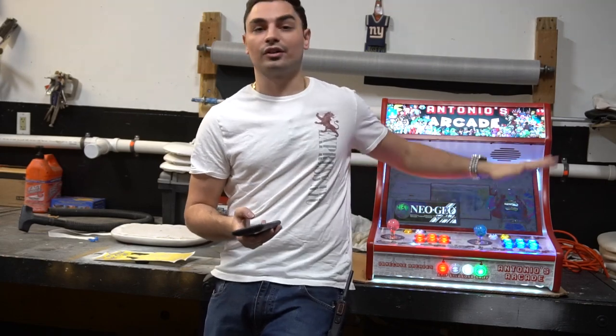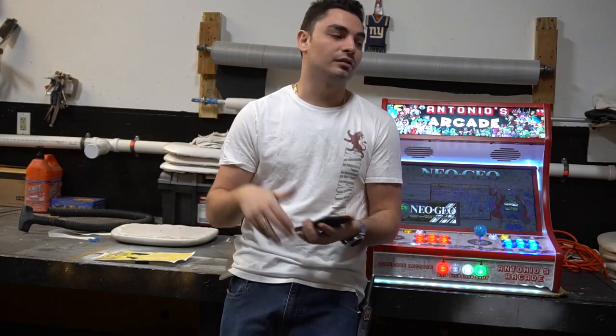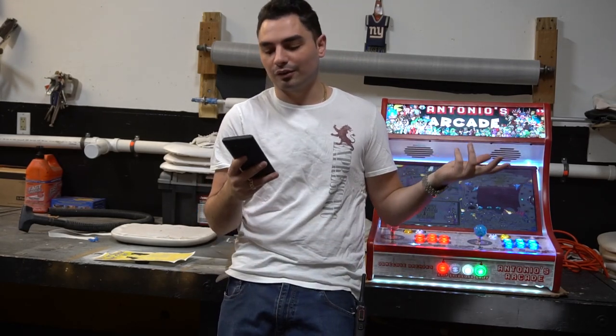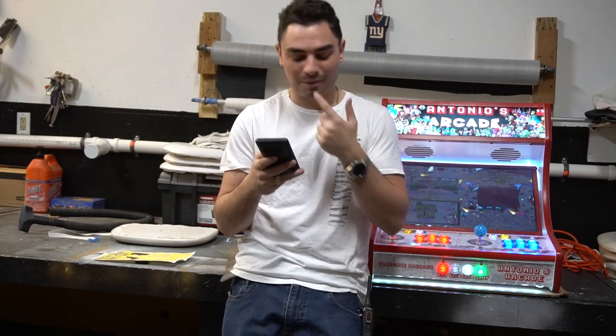I sell one without the graphics pack for $850, so I make about $150 more, but it is a little different. The concave button is pretty nice — a button's a button and it clicks. They did have chrome options and orange buttons, which was cool for customization. But there were no LED buttons and no LED marquee. The artwork was horrendous, especially for the upright 32-inch arcade cabinet.